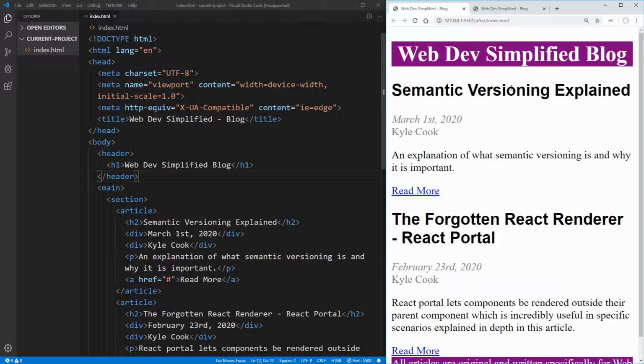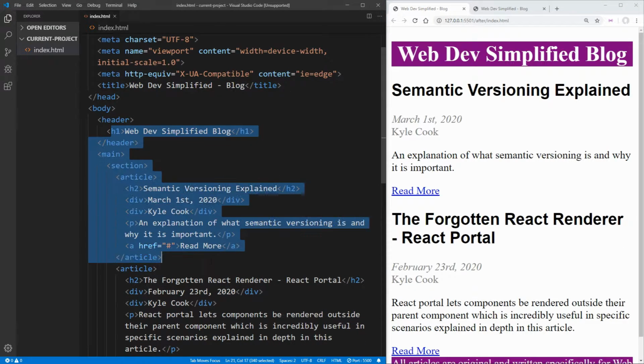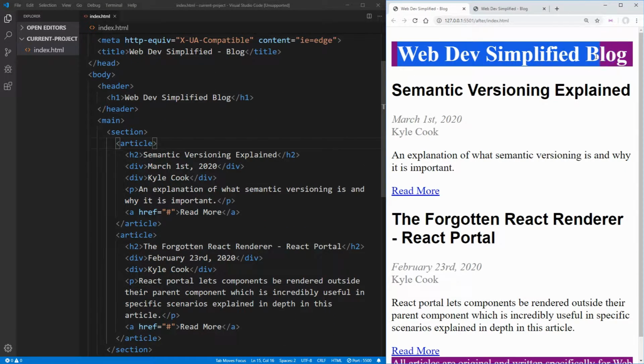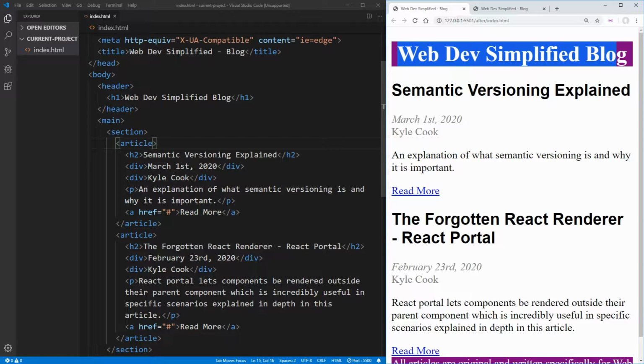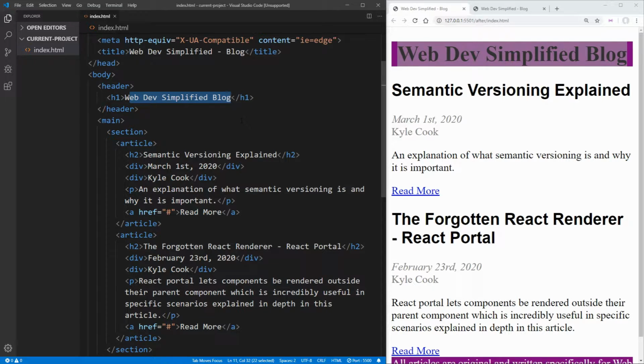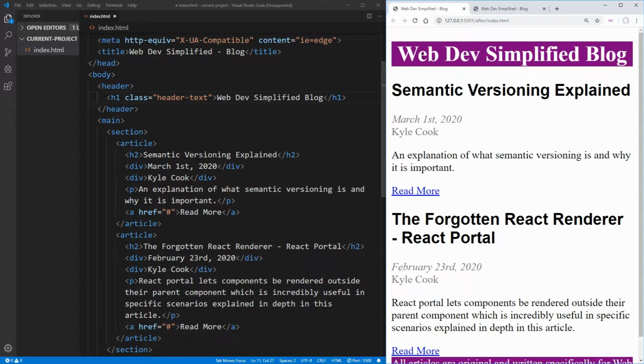So the very first thing that you need to do when you want to apply styles to your HTML is start adding classes to the different elements that you want to select that describes what those elements are. So as you can see, the very first thing that we have here that we can check out is that we have our header section up here, which is going to be this purple background and this white text. And right now it's just this plain black text up here. So we want to be able to select our H1, this section here that says Web Dev Simplified Blog, and we want to be able to apply styles to that. So let's just add a class to this and we'll call it header text. This is going to allow us to give it that nice white color.